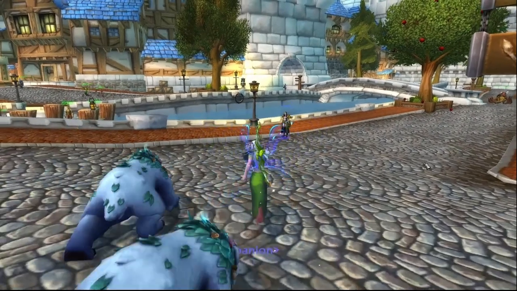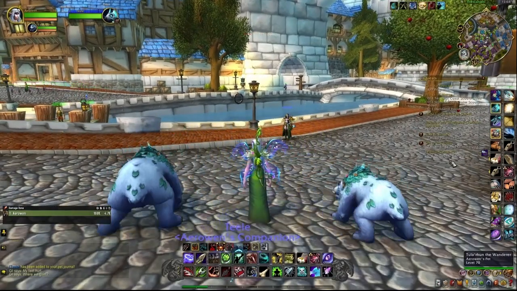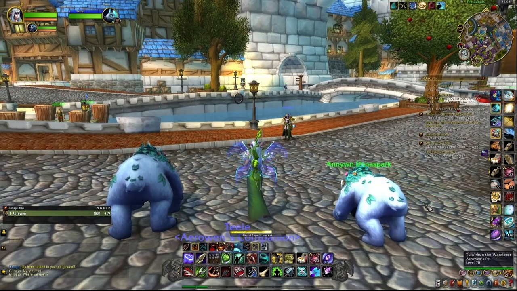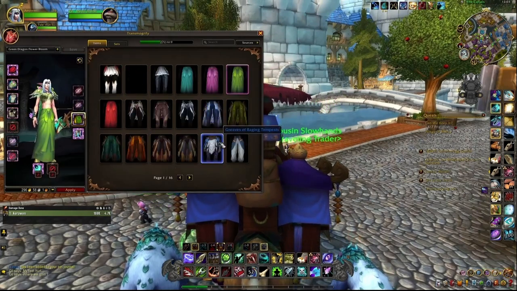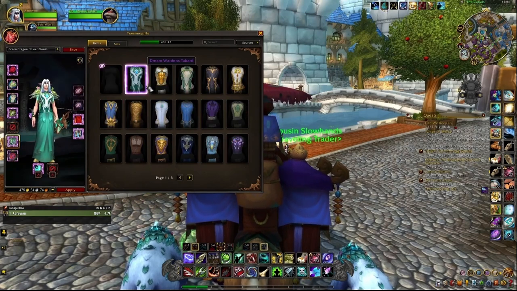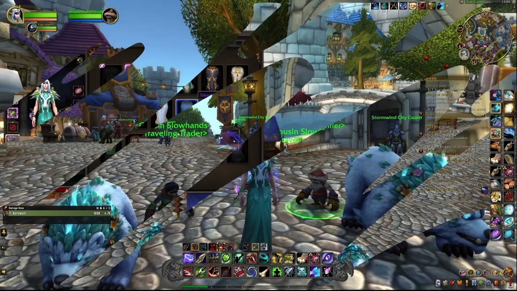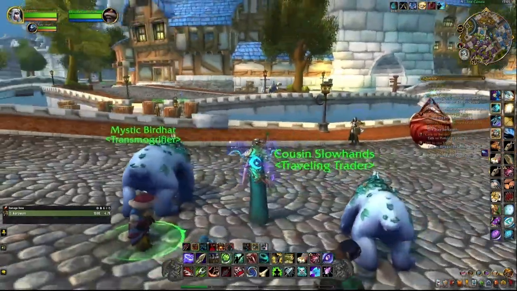Now, I think I have a teal version of this outfit. So before we head out, let's just really quickly see if I have a teal version of this skirt. I just bought that. This is the tabard. I like that tabard. Oh, so cute. And my beautiful butterfly wings.